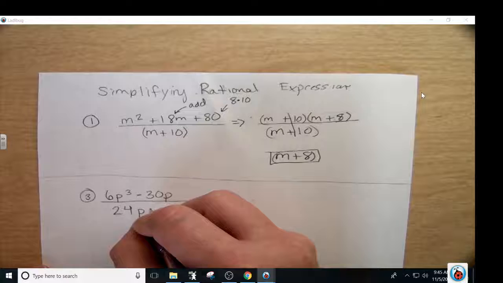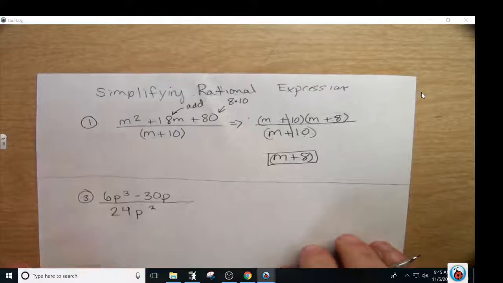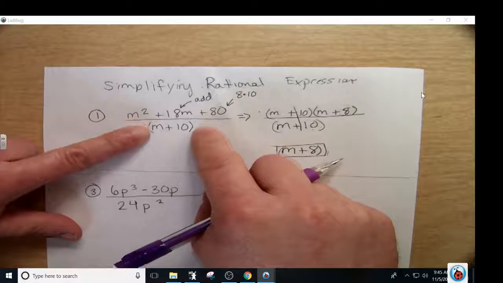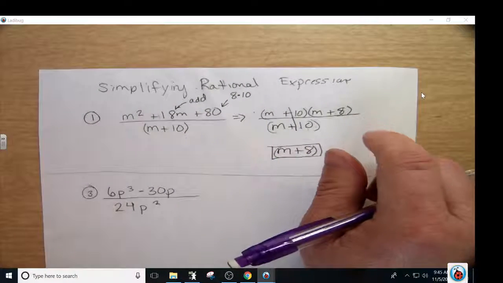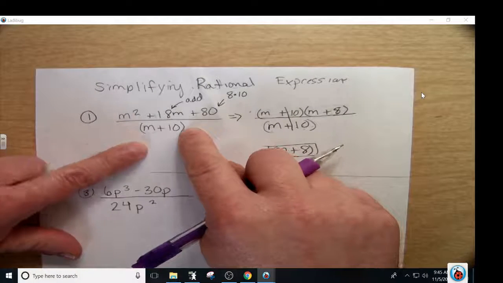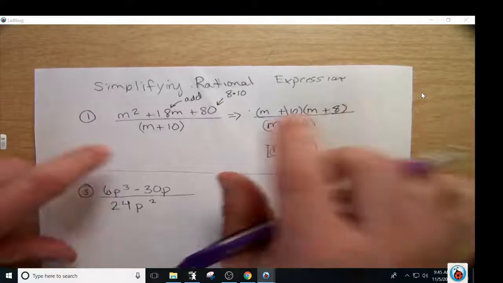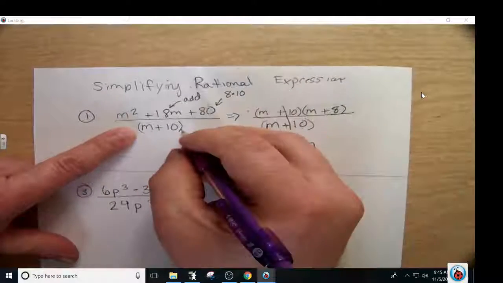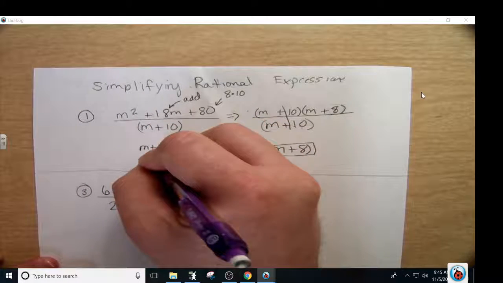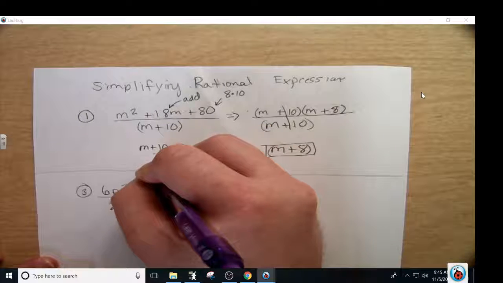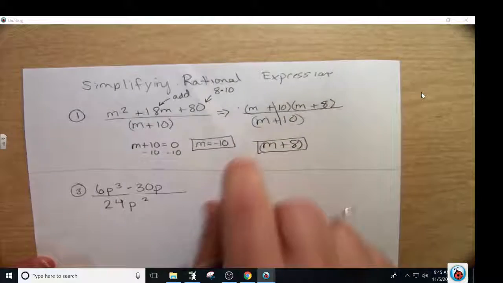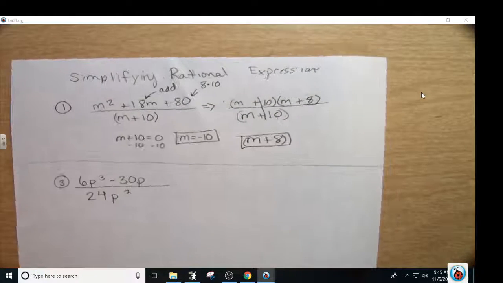Oh yeah, guys. One other thing I forgot to tell you. Before you do this step right here, you notice at the top it says simplify each and state the excluded values. How to get the excluded values is before you simplify it, like at this step right here, whatever's on the bottom, set it equal to 0. That's your excluded value. We'll get into more excluded values here in a minute when there's more to factor.